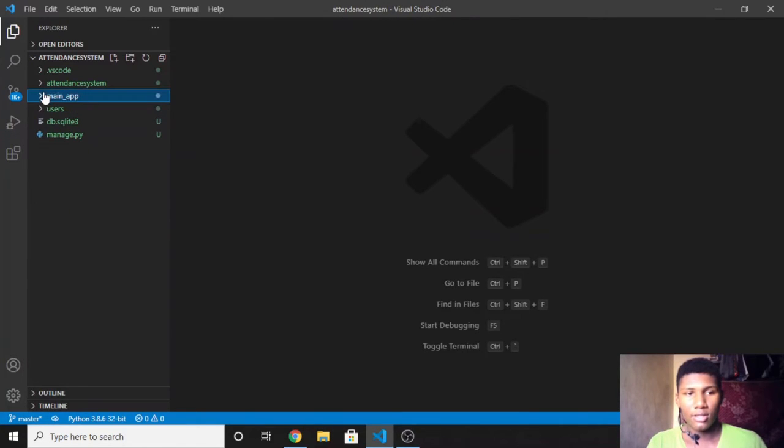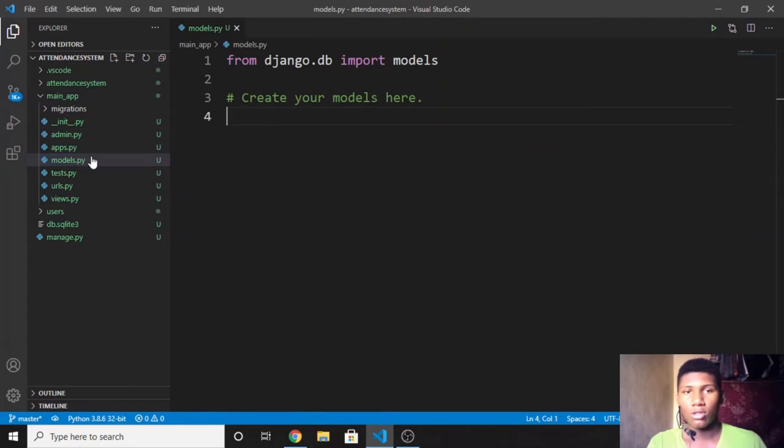And still on our main app, I'm going to go to the models.py, and here we want to create a database. So this is how we can create our database in the models.py. So here I'm going to design our models. Our model just means the objects of a database, something like that, but it's mostly about our database. So we're going to write it in pure Python, and at the back Django itself is going to convert it to a query language for us, so that whenever a user wants to log in or something, it's stored in the database.